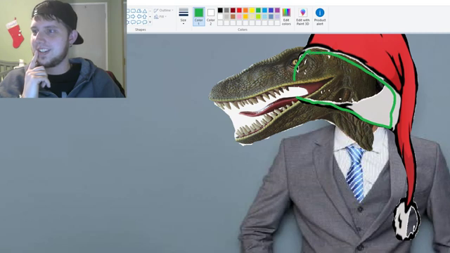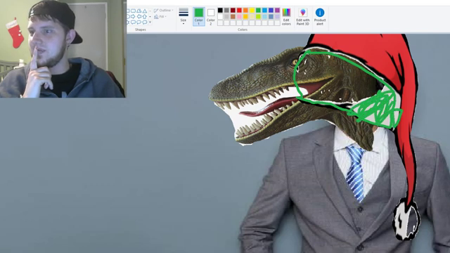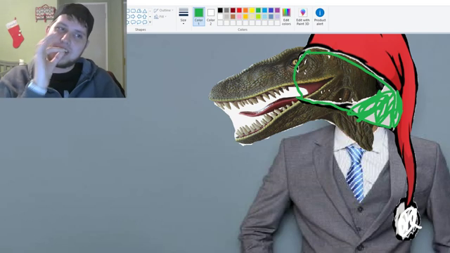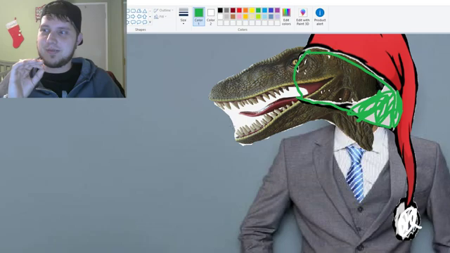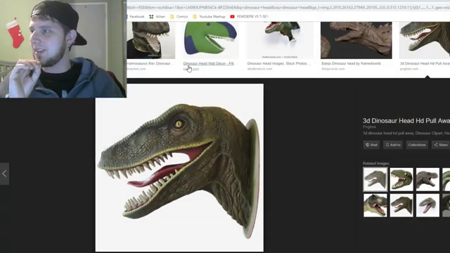Get that whole thing taken out of. There we go. Okay. And we're going to go ahead and fix the little spot right there. It's beautiful so far, but I'm not done yet. So now I got to figure out, there's this white gap in his teeth, right? So what will I use to cover that up?